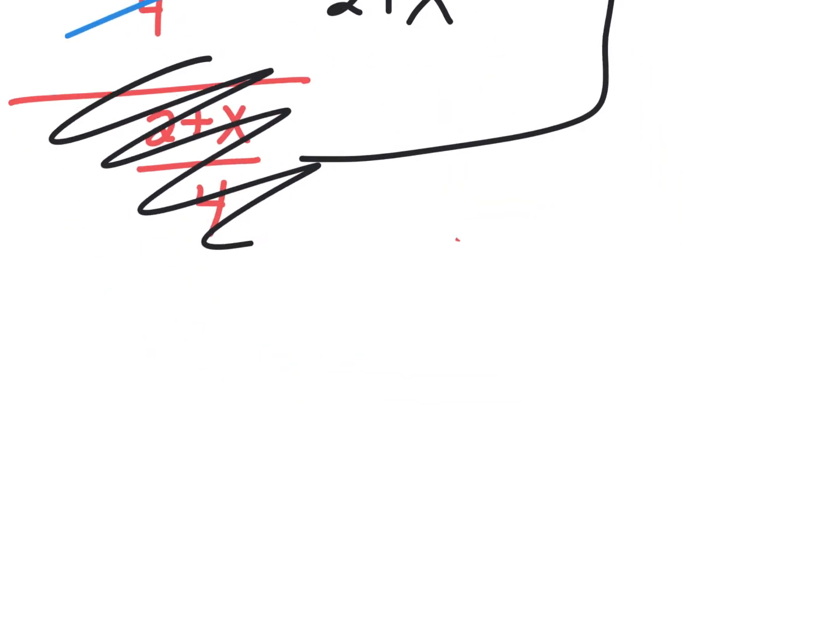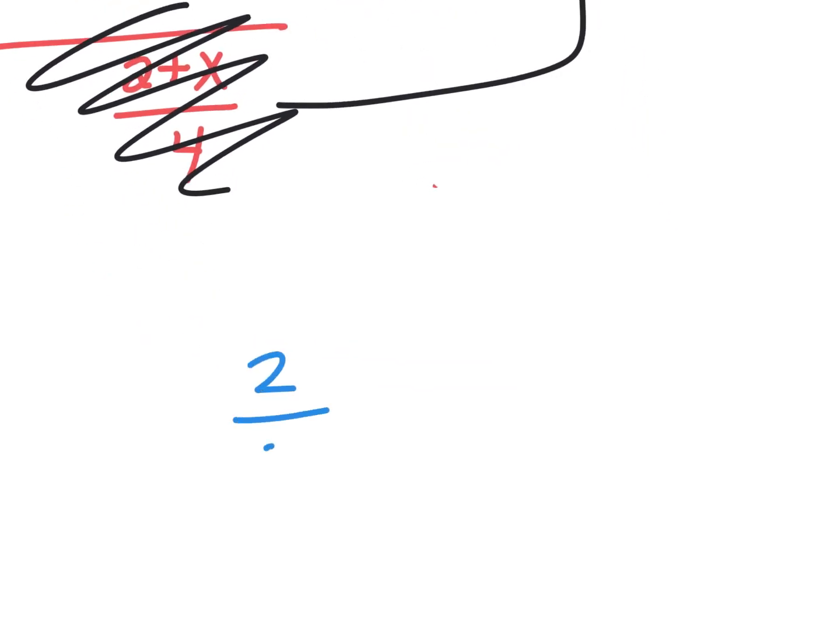Let me show you that with numbers. It's like 2 plus 3 over 3. Why can't I cancel those 3's? Because that 3 on the top is part of an add problem. Otherwise, 5 over 3, if I cancel that, would just be 2. We know 5 over 3 is not 2. You can't just do this. That doesn't cancel. Why? Because one of them's part of an add problem.